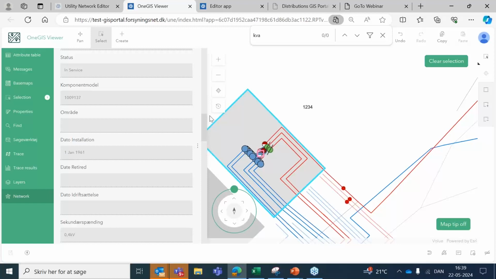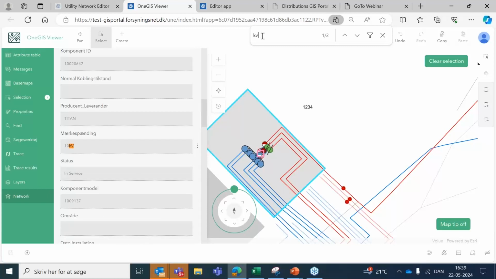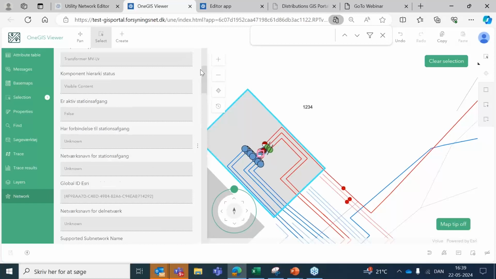I don't know why it didn't do it here. Just try one more. No, it doesn't like this one.